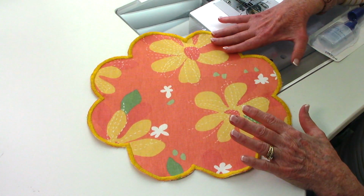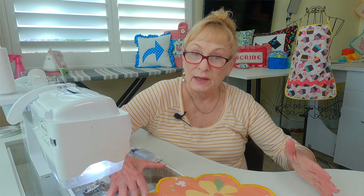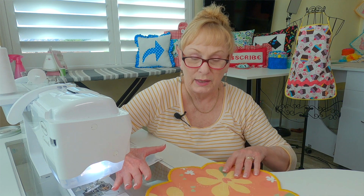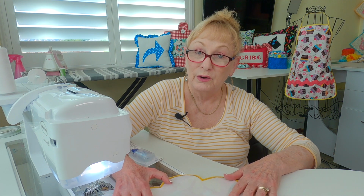So this is what it looks like when it's all done. Now, after you've done all your stitching, if you need to go over some areas again and stitch over that, go ahead and do so, because sometimes it doesn't get completely covered. That's fine, just go over it again. Then turn it over and remove your tearaway stabilizer if you're using that. Like I said, I'm just using the heavy iron-on interfacing.